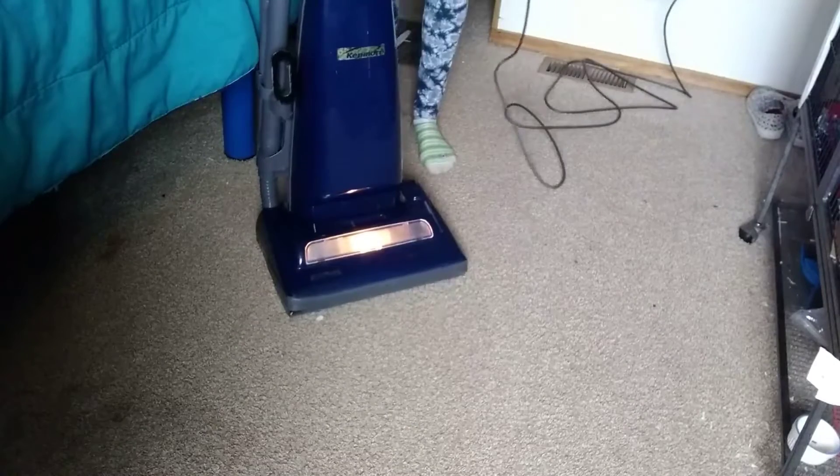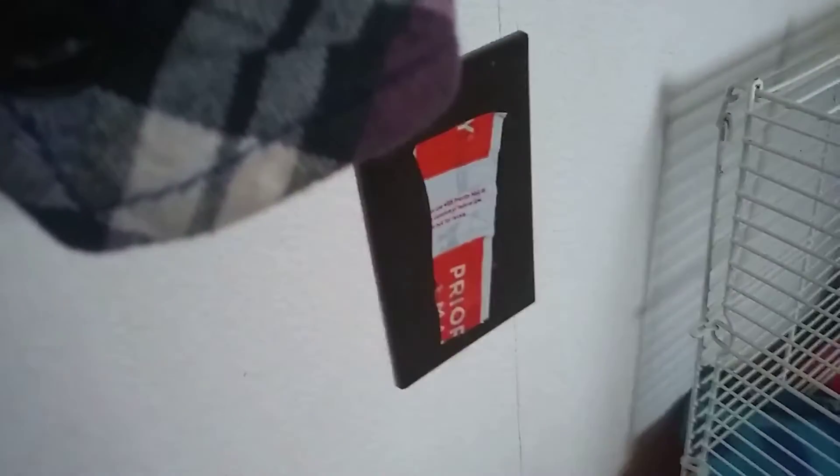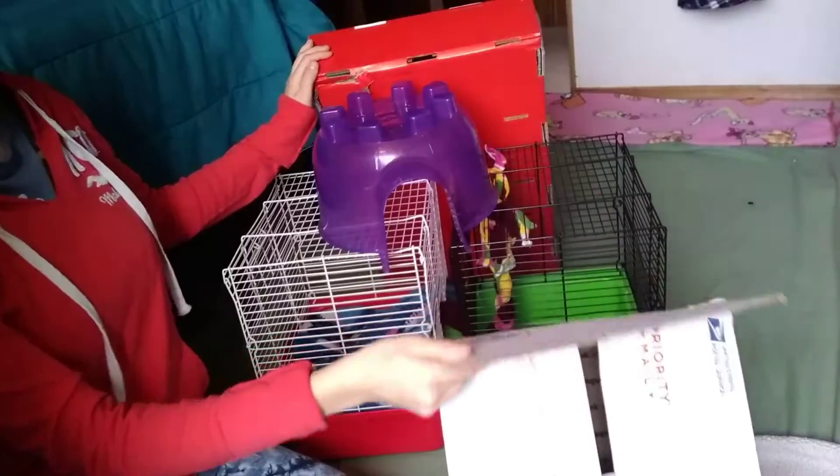First, clear off your floor where you want to free range. Next you want to vacuum — you don't have to do this, but I like to do it just for cleanliness so the floor is all cleared off. After that, you want to get some fleece or blankets in case your rats do decide to pee. After this, make sure to cover any holes or outlets, and don't forget to block off the door with a towel.